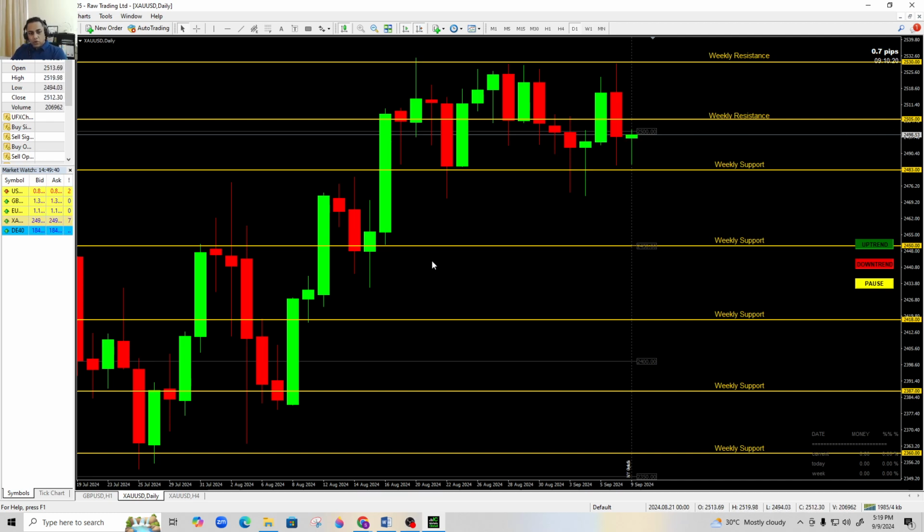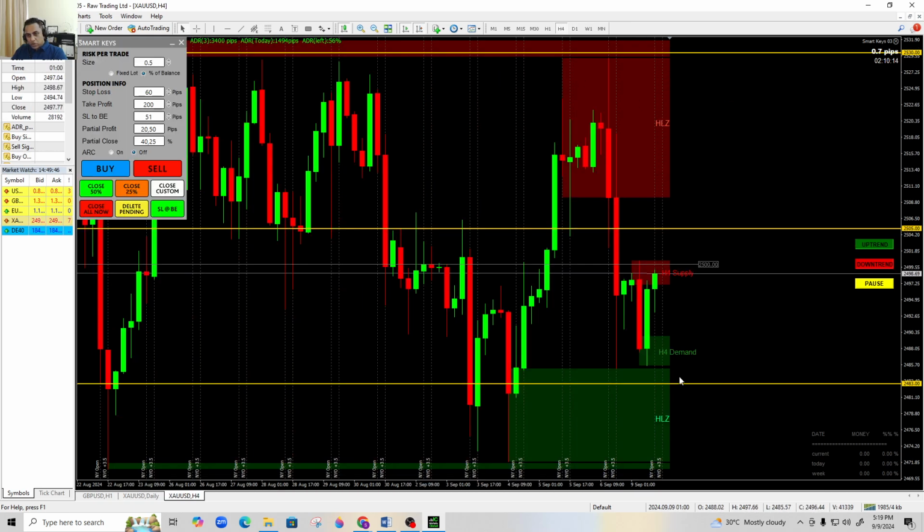Okay, so what we're going to do now is post this one on the group. I don't post the daily time frame every day because it's not needed, but sometimes I do post it, when I think it's necessary. But right now, the H4 time frame is sufficient, plus we have the weekly support resistance lines already on this chart here. So let me just post that here.